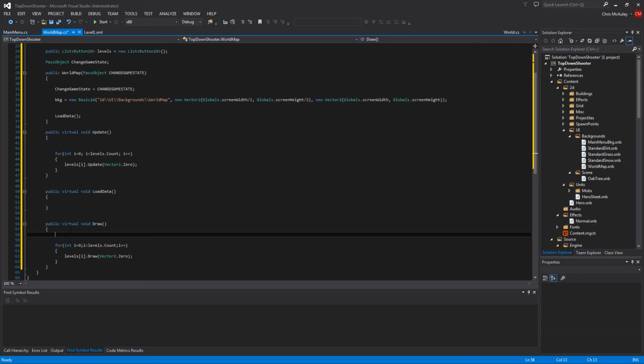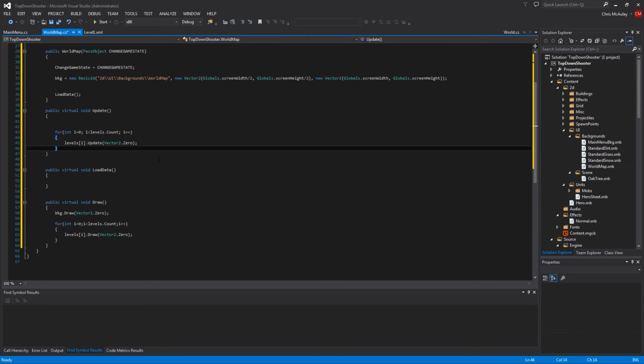And then inside our draw, we also need to draw our background. So we want to draw that first, so that it's behind everything. And again, Vector2.Zero. Okay. If you create an offset within this map, because you want to be able to scroll around your menu, your map, then you would input those offsets into these locations. That is not the case for what we're doing today, but that's how you would edit that.